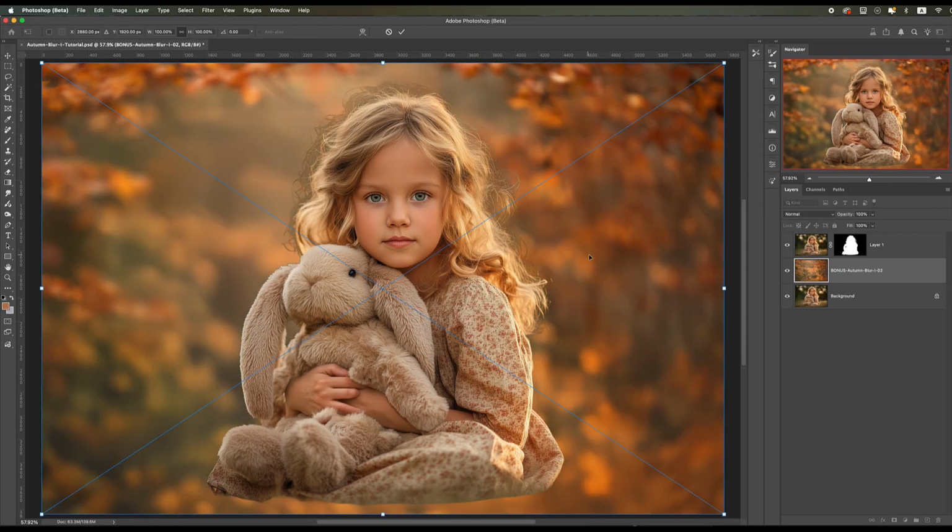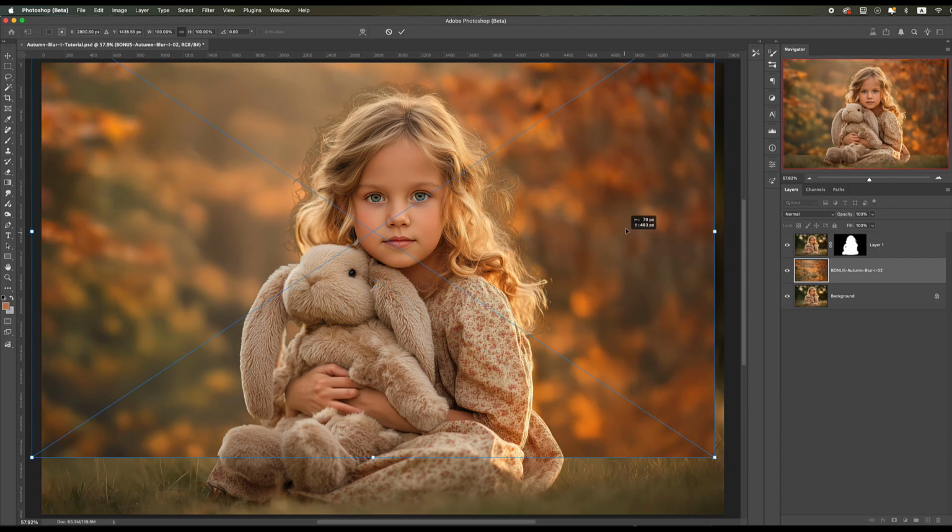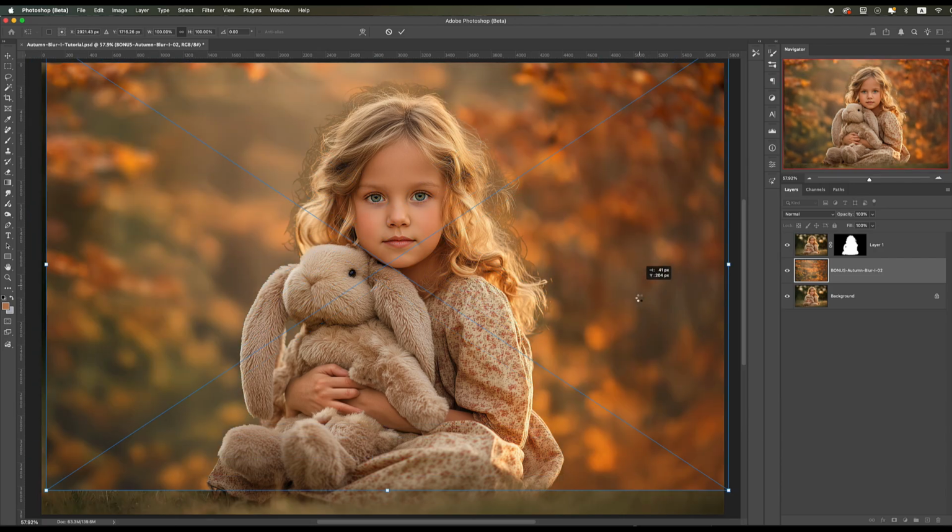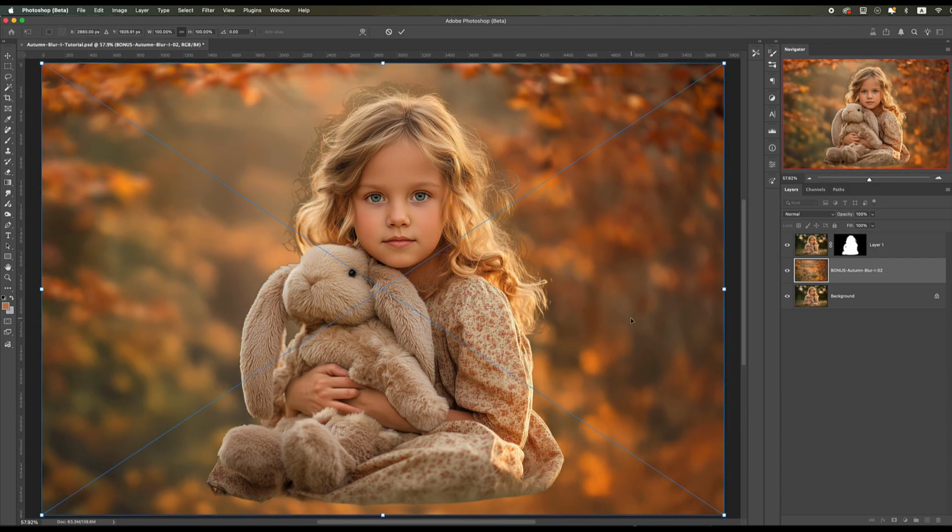Then what you can do is either leave it as is or you can drag it around and place it where you want it. I'm going to put it back where it was. All right. When you're ready to place it, click this little check mark and it's ready to go.